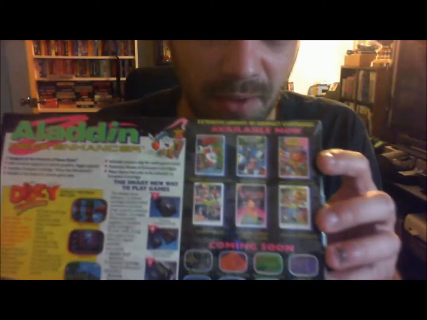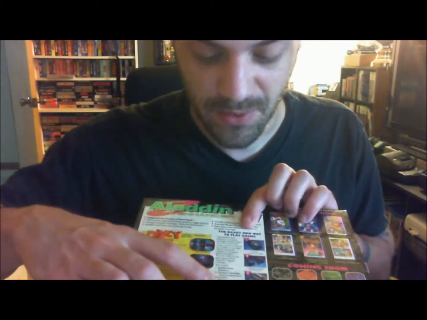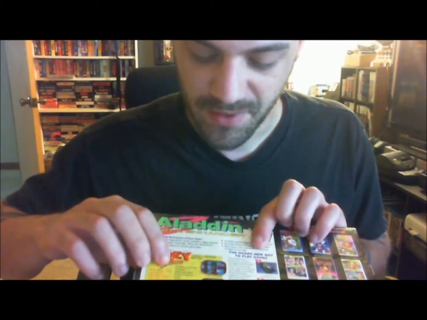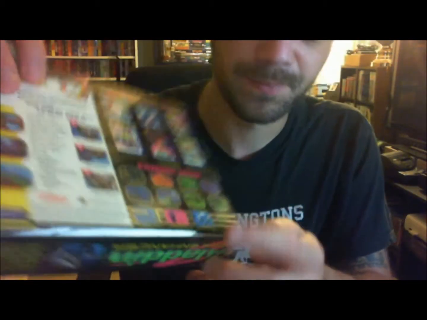But on the back, it shows you the cartridges that came out that are available now, which I have all those sitting here. It gave you directions on how to use the Deck Enhancer. It's the smart new way to play games. It isn't. And it does require a Nintendo Entertainment System. But this came with the Aladdin Deck Enhancer, a compact cartridge of Dizzy the Adventurer, which it says on the front of the box. Dizzy the Adventurer has all this silly information on it that you don't really need to know. But down here in the bottom corner, it says coming soon.